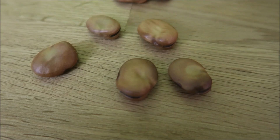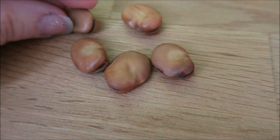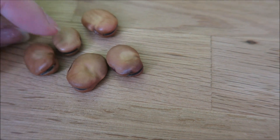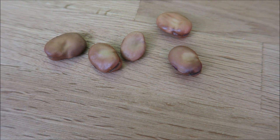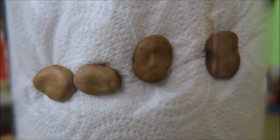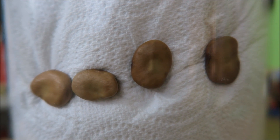Hey guys, today I'm going to use my massive beakers and some relatively tiny broad beans to show you how geotropism works. If we look at our broad beans close up, you can see they have this nodule on them, and this is the end where things are going to start happening. What I want to show you is: does it matter whether this end is pointing down, pointing up, or pointing sideways? Here they are — with the nodule on the left, on the right, on the bottom, and on the top. I'll water these and track them over a few days, and show you which direction the shoots and roots grow.